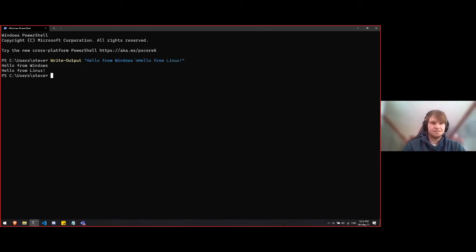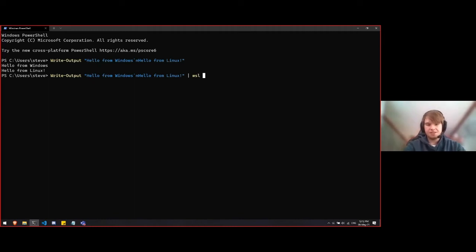So when I enter this, it's just going to do what you'd expect. It's just going to output that string over 2 lines because of the new line character. So pretty boring, just working with PowerShell. Now I'm going to pipe this command into a Linux distro using WSL. Like I mentioned, it's a Windows executable, so I can actually just call it directly. Normally, you would have to call it by doing it like this, but I have some paths set up so I don't have to type that.